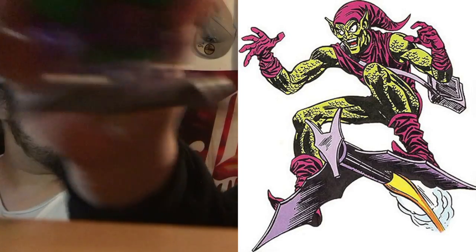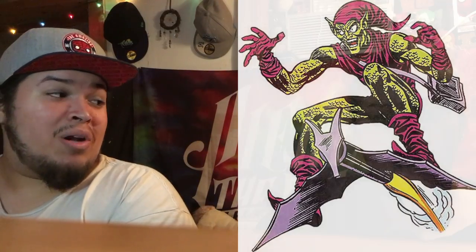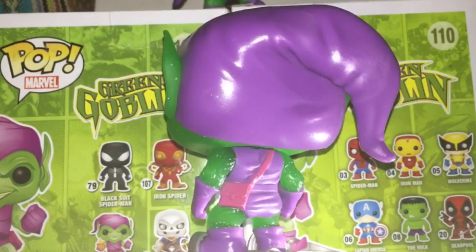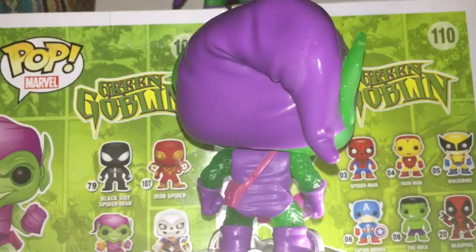So this is 110, the sparkly San Diego Comic-Con version of him on his glider. Which makes it a built-in stand, right? I'm going to test this out because I feel like it's not going to... Would you look at that? Wow, it does. They probably realized the problem with the regular stand. They wanted to do something special, so they sculpted a glider that would hold his weight regardless, and I think that was a really good idea on Funko.